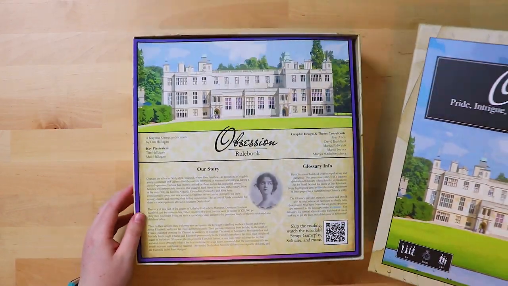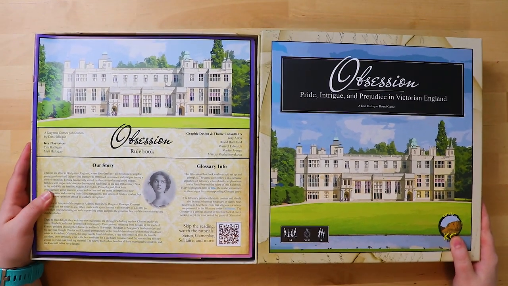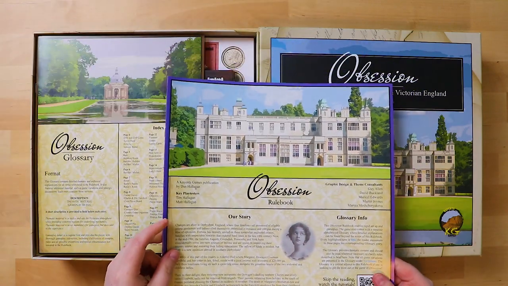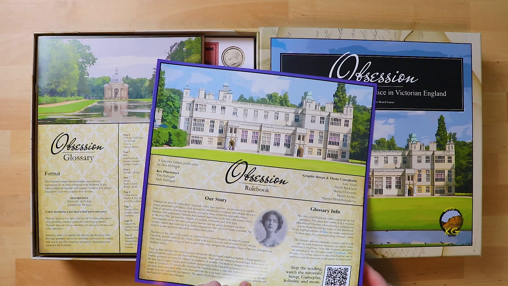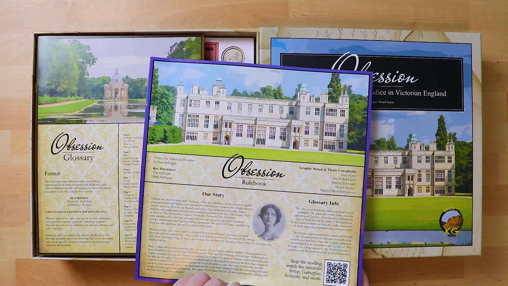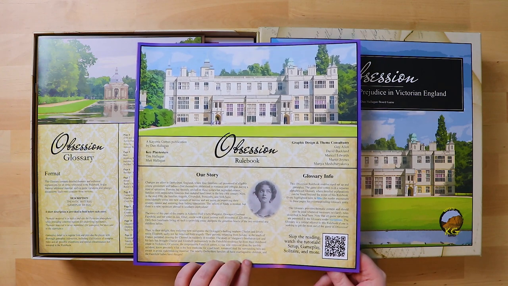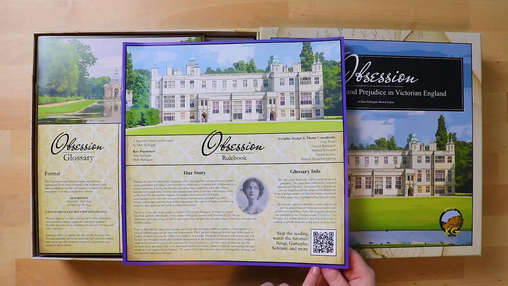So the lid's very tight. And it is a Ticket to Ride size box. It's nice and square. Okay, so first things first, rule book. It's a large size, the size of the box. Awkward. So there we go. So it tells you a little bit about their story, the glossary of info. If you want to skip the reading, apparently you can just watch tutorials, set up gameplay, solitaire and more.